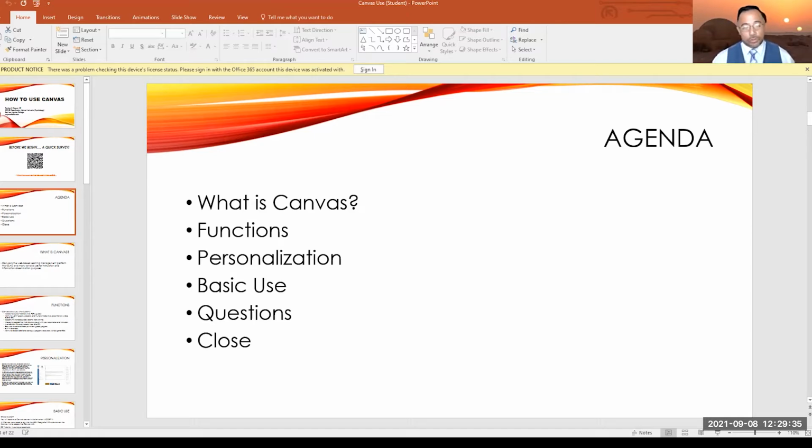So another cool part about Canvas is an easy way to track your progress. Say, for example, you have a certain number of discussions you have to fulfill. You could see if you have submitted it on your grades, and you can see if you didn't. Canvas is not perfect. It does get glitchy. Your professors, we are not perfect. We do get glitchy, and sometimes we might miss an assignment.